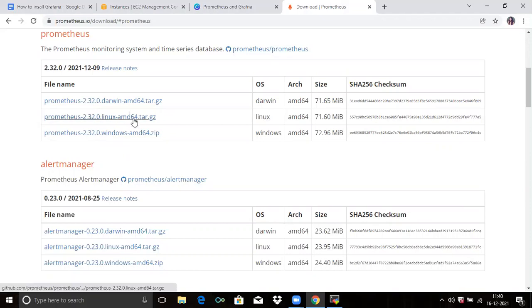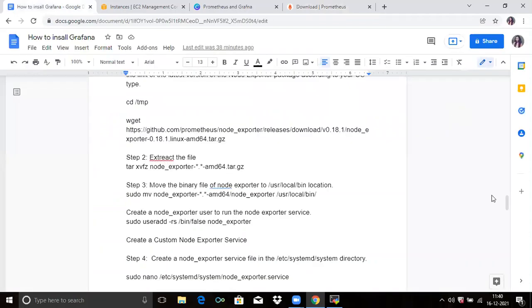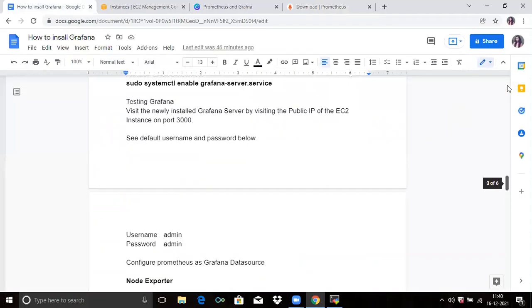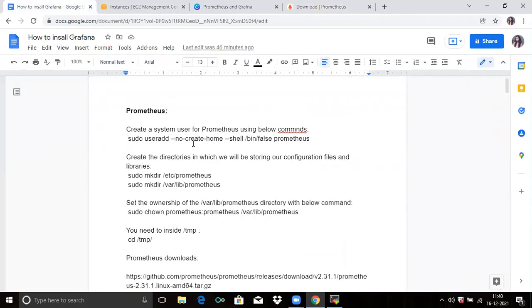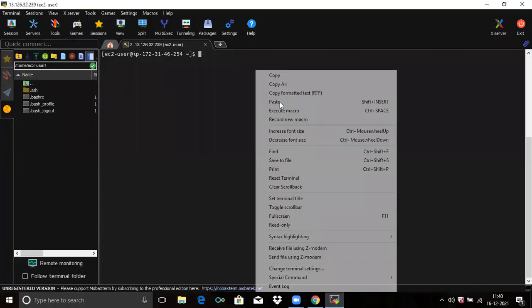Firstly, we need to create a system user for Prometheus, so for that, run this command.